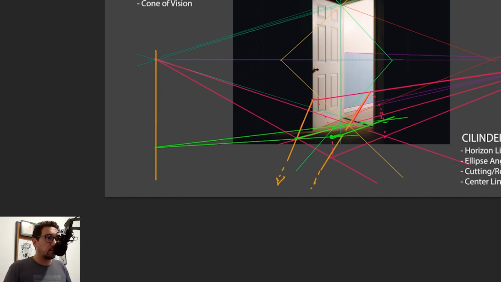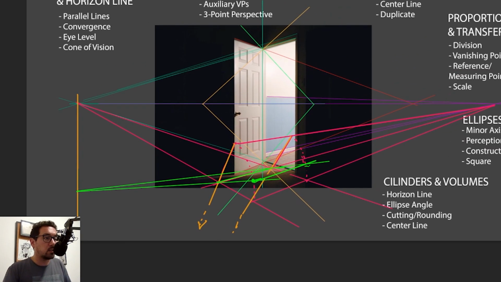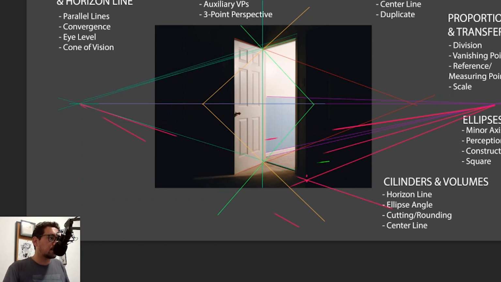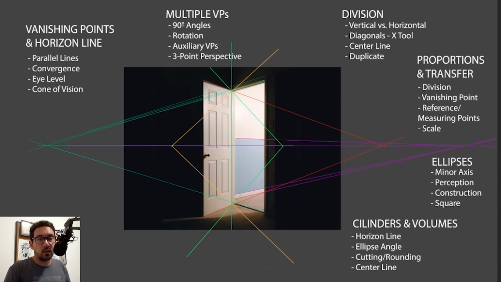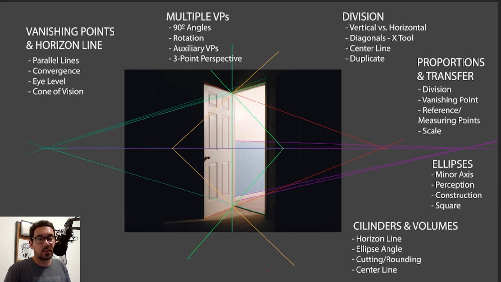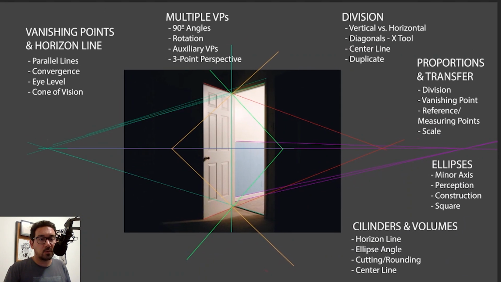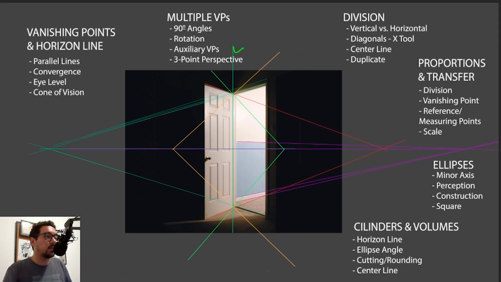I've seen a lot of examples, even from Scott Robertson or Feng Zhu, that lines don't converge as well, but the sense of three-dimensionality is there. So have that in mind, and don't ask too much of yourself in that sense, because you can definitely convey a lot of three-dimensionality without being 100% accurate with the perspective. So that's basically it.